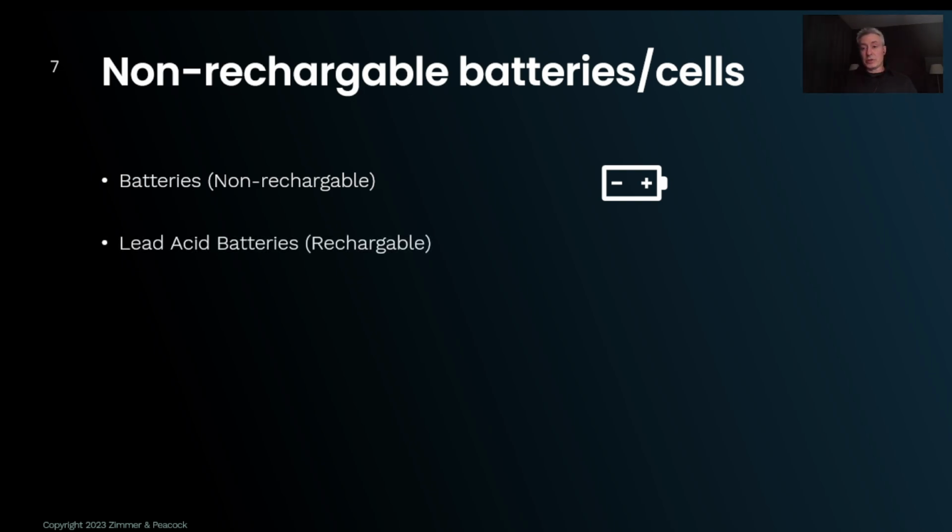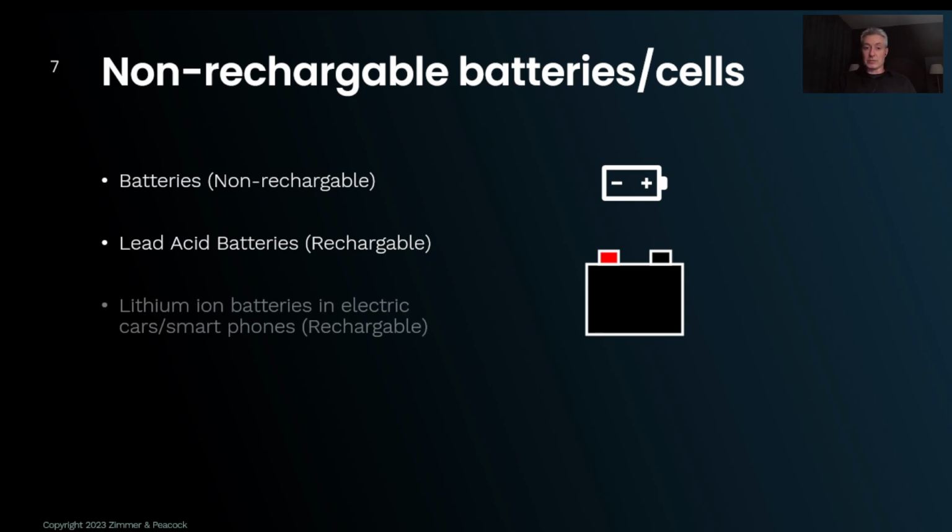But you'll also be quite used to lead-acid batteries. Now, we're all going to electric vehicles these days, so lead-acid batteries in cars are diminishing. But if you have a gasoline or petrol-driven car, then there is a lead-acid battery in there, and that's for initially turning the engine. So when you turn the ignition, you're engaging the lead-acid battery, which is just about enough power to turn over the engine and get the engine essentially started. So that is rechargeable. It's recharging as the car drives along.